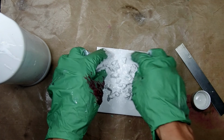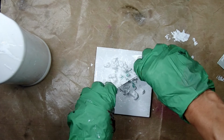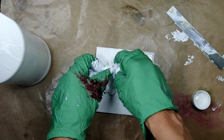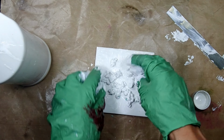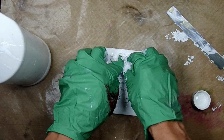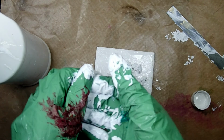Okay, and you want to make sure that they're going to get a nice dry time. See, there are some that are just fighting me on it. So there you go. I'm just gonna clean my cutting blade in just 1 minute. So let's just spread them out as much as we can, and they all have a nice coverage, and I'm going to let them dry and come back and continue on with the project.